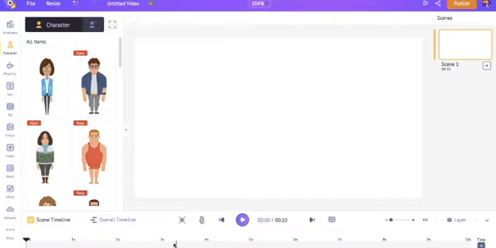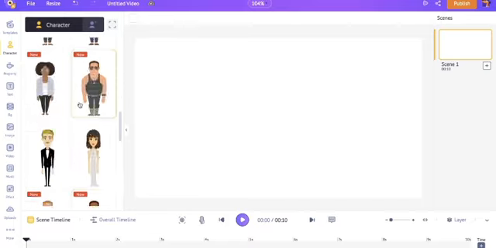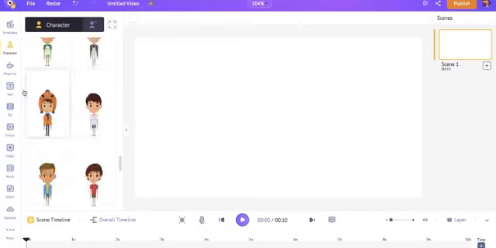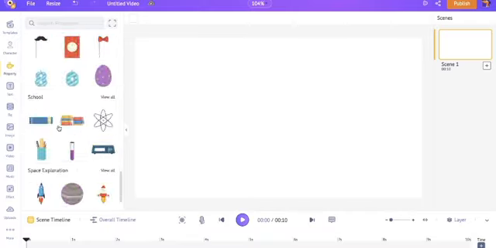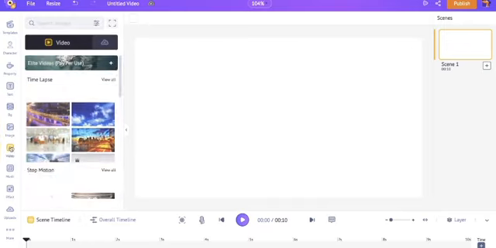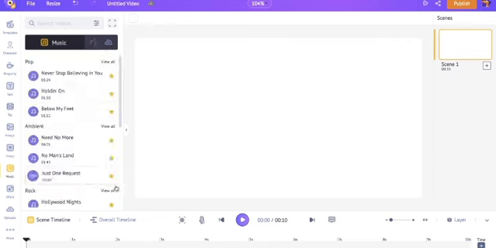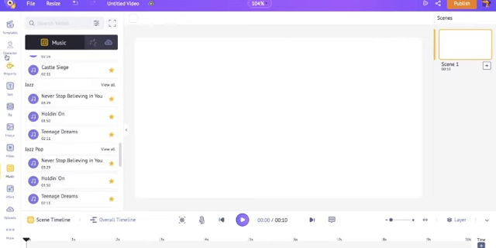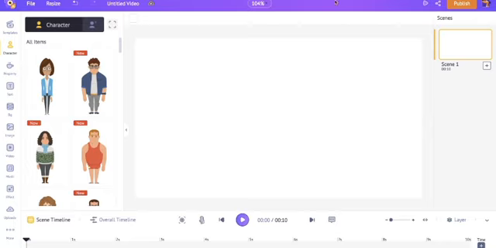Over the timeline, you can notice a few more options, starting from the option to add camera effects, followed by the voiceover adding option, and finally the commenting option. On the left hand side is the library. It has all the elements like animated characters, properties, backgrounds, stock images, videos, and music tracks that you will need to create your video. On the top is the menu.